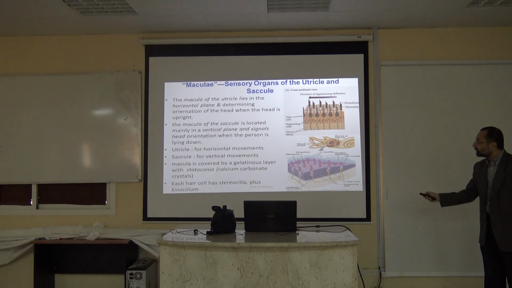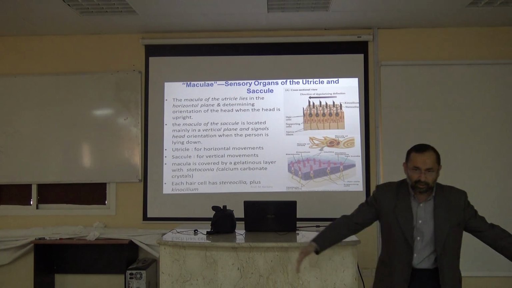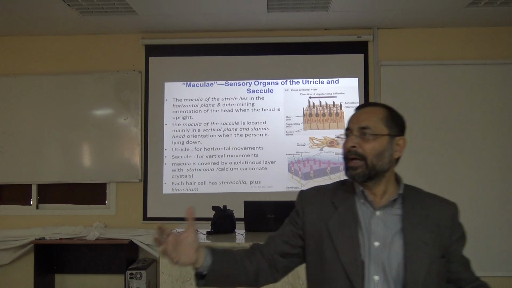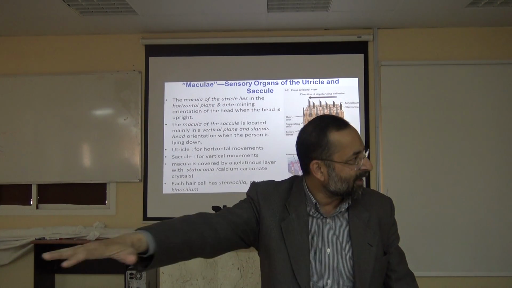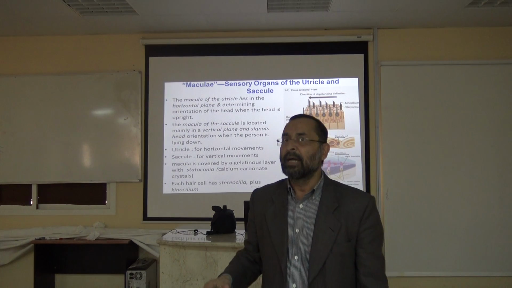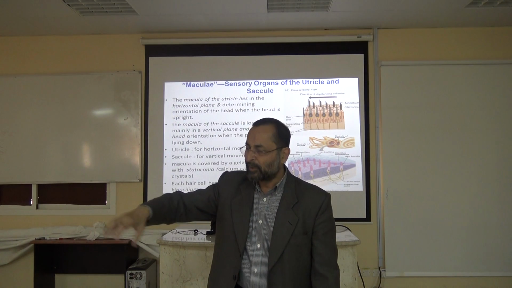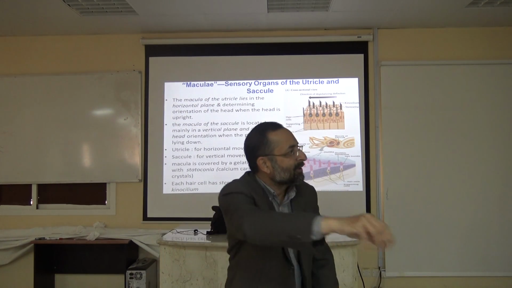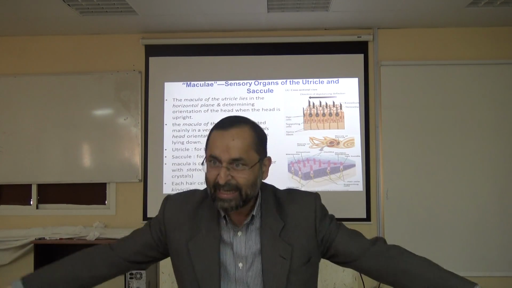And they are also covered by a topping, a jelly. This jelly-like structure is called the otolith membrane, because this is now a broad piece like this. It is just like a cake. A cake has multiple layers, a basal layer, a central layer, and a topping of jelly. Then over that cake, you take some nuts, like almonds and pistachio, crush them and put them on top as a topping. So this big cake is placed here.